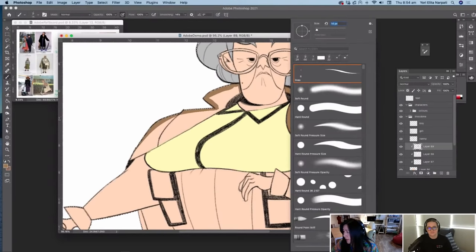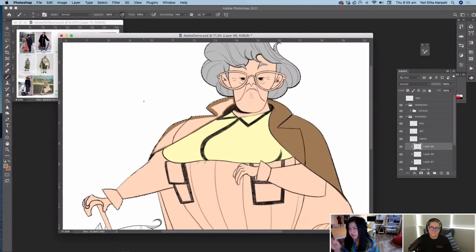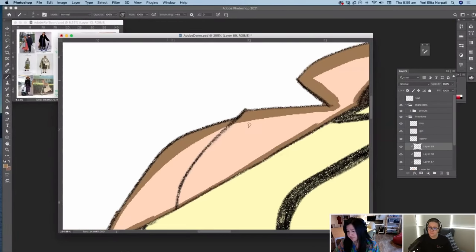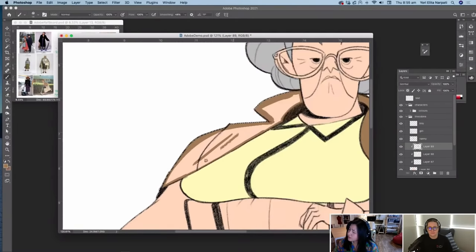Again, I'm just explaining what brush I'm using for this because it's a different brush. The brush I use for the line work is a lot more textured, and as you can see, when I was selecting the outer area of the image, it creates this feathering effect. It's a lot more difficult for me to color in with a paint bucket, so I've chosen a brush that's got less texture, like that one. It's got less texture compared to the one I use for the lines, which I think was this one.